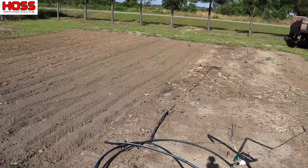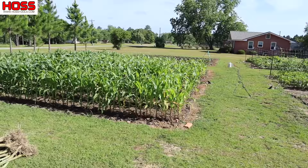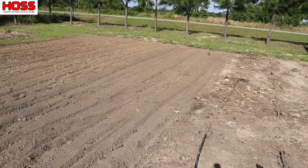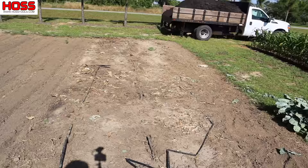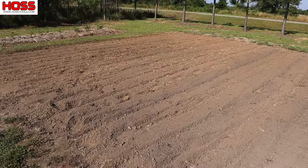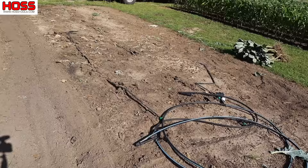Now what to do with this plot here? What are we gonna plant? We've got all the other plots in the dream garden planted — corn, okra, squash, beans, and peppers. And spinning all the way around back to where we started, we're gonna plant another crop of sweet corn, a succession planting. That corn there is coming along pretty good — that's our Avalon triple sweet. Now we're gonna come in right here and plant some Temptress quad sweet corn. But this plot needs some amending first, and that's what we've got that truckload of compost for. We're gonna get this drip tape out of here, put a heavy dose of compost down, get it incorporated in the soil, and we'll be ready to plant.